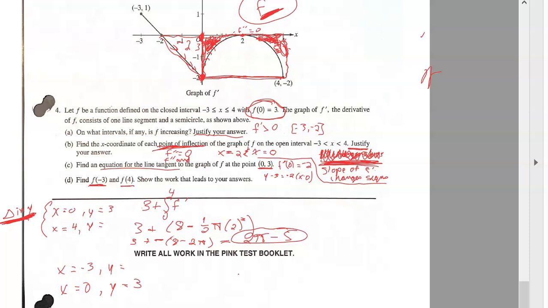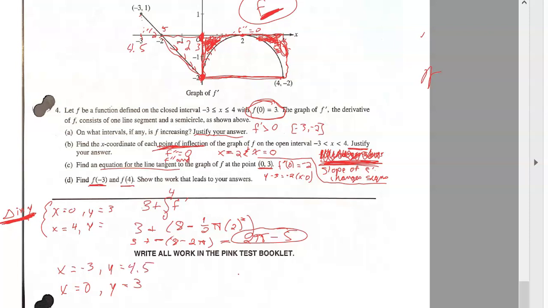So you can just think in your head, all right, well, what was my value at -2 if I decreased by 2 and I ended up with a value of 3? That would have been 5. But we need to go back to the -3 here. This has an area of 1/2. And we had to go from -3 to -2. We would have increased by 1/2 to get to 5. So what that would have meant is our value here would have had to have been 4.5. So that would be our answer here.